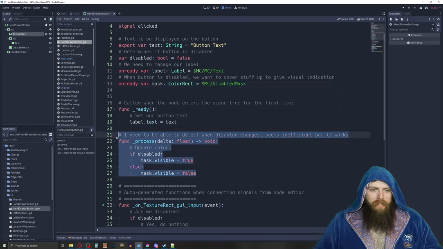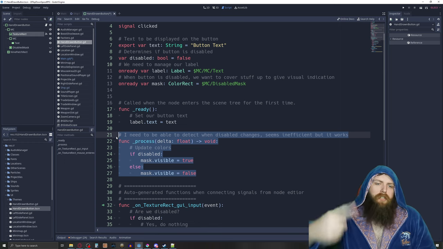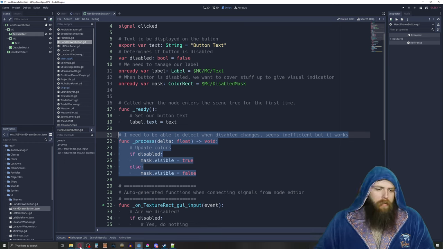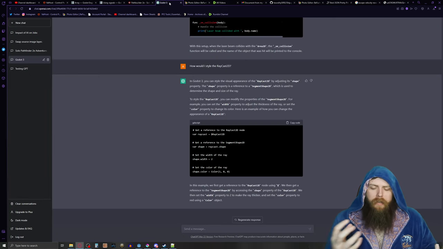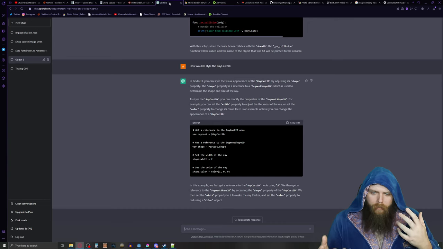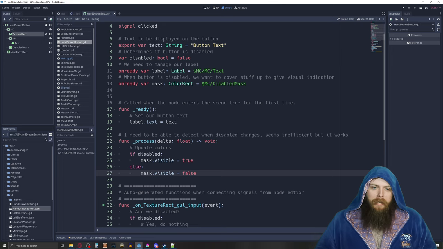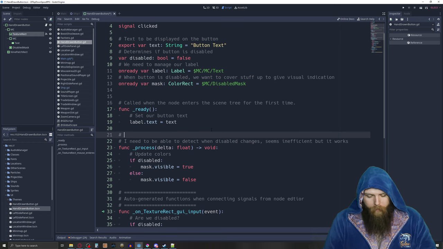Now I have to detect this in the process event. So this is code that's constantly running every frame, which is really inefficient. I tried to rig it up in a way that would let me do it in a signal, but Godot or ChatGPT was trying to tell me how to do something with setters and getters for variables, and everything it told me to do wasn't working. And when I looked in the documentation, I wasn't able to get that to work either. So I just went with the good old fallback of, well, I'll just check every frame, and hey, if it's disabled, make that visible. If it's not disabled, make it false. This is something that I want to optimize later. I'm going to put a to-do: optimize this mess.